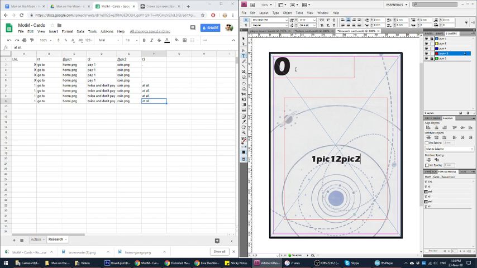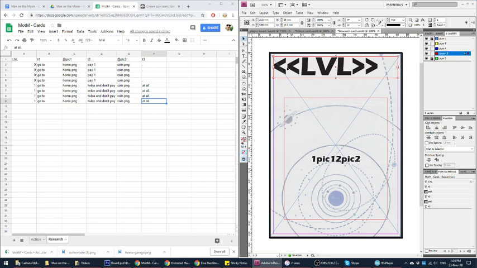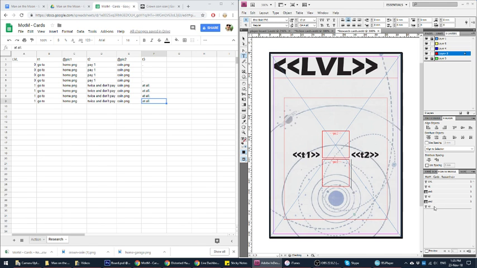And now this part is the simplest part there is. I'm just going to do this and click on level. Now you don't see it, but I'll make this a little bit bigger so you can see it. So now it says it has brackets and level inside the brackets. That means that it will read whatever we put in the level column. And we'll do the same over here. Over here it will be a little bit trickier. I'm going to put text one, pick one. Oh, sorry. Text one, sep, space, pick one, space, T1, space, pick two, T3.